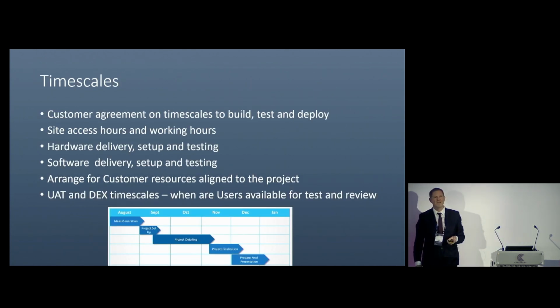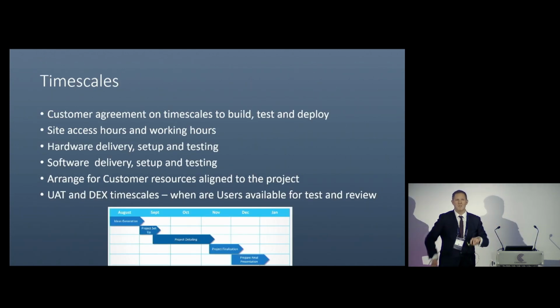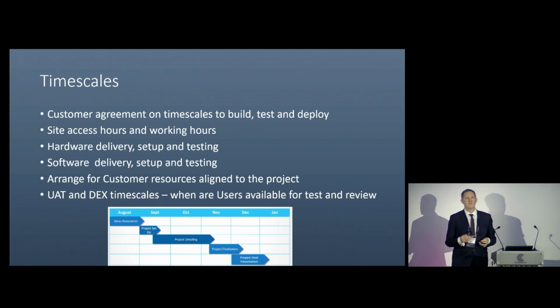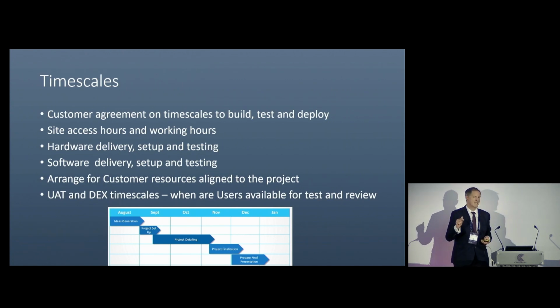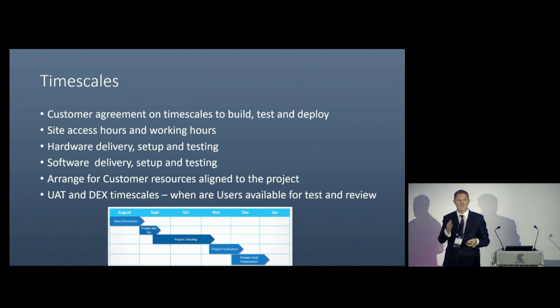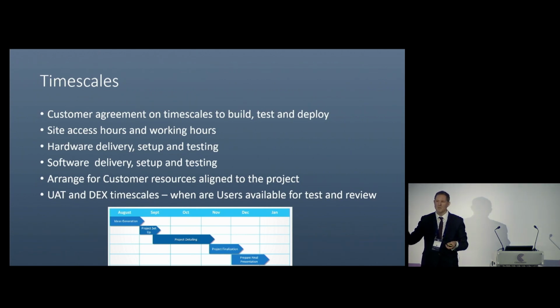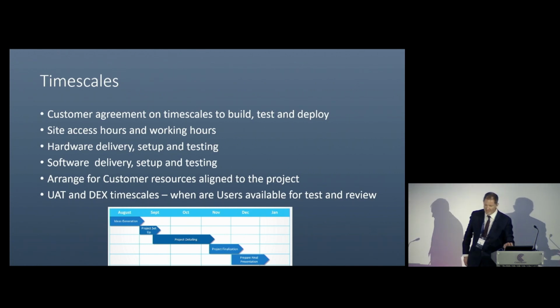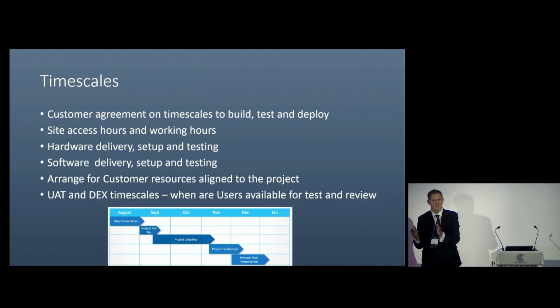Good. All right, timescales. You just have to think about this. Customer agreement on timescales to build, test, and deploy. Another interesting thing is your site access. So you have to agree with the customer when you can get on site, but also the working hours. So I've worked on site before where I was 4 time zones in front of the UK, and then they also had summer working hours, so that means I was working at 7 a.m. to 1 a.m. their time, which was 3 a.m. in my head. Okay, so you've got to think about these things.